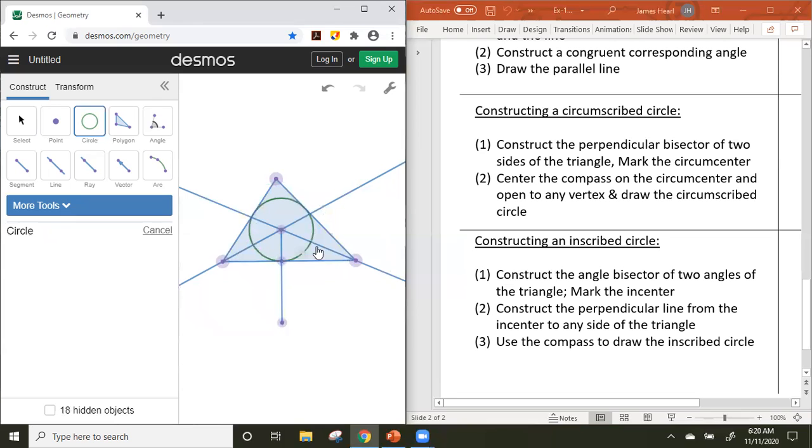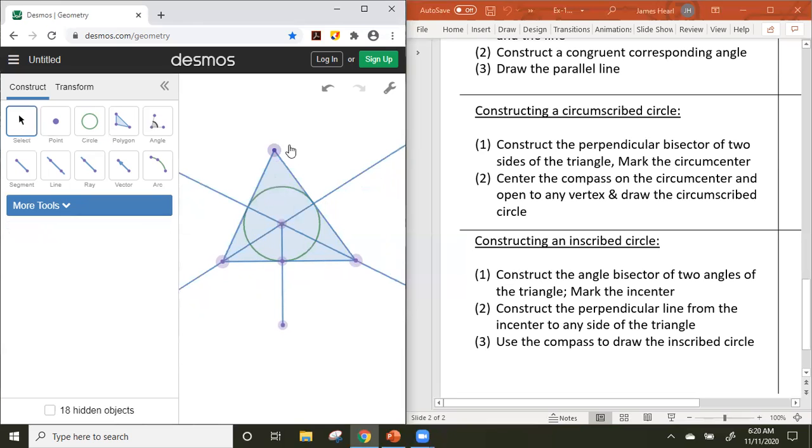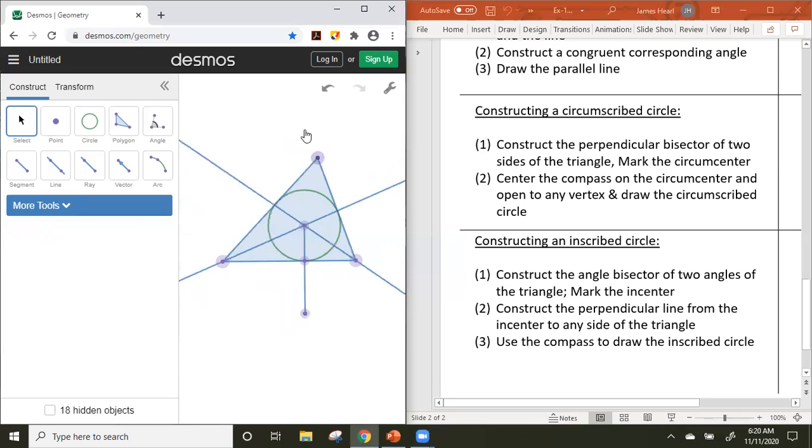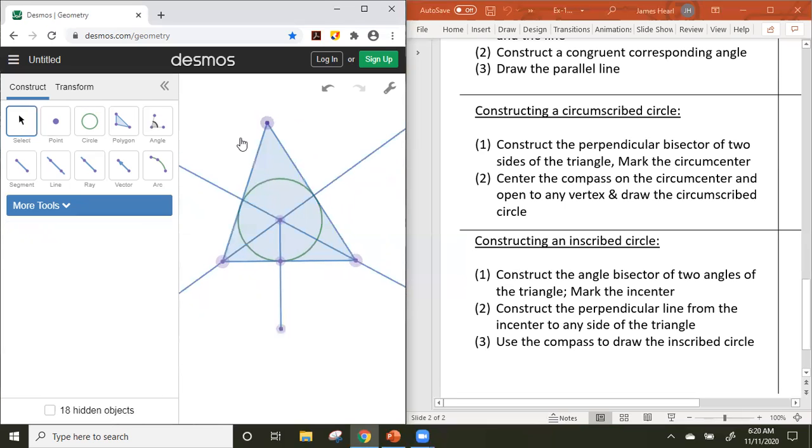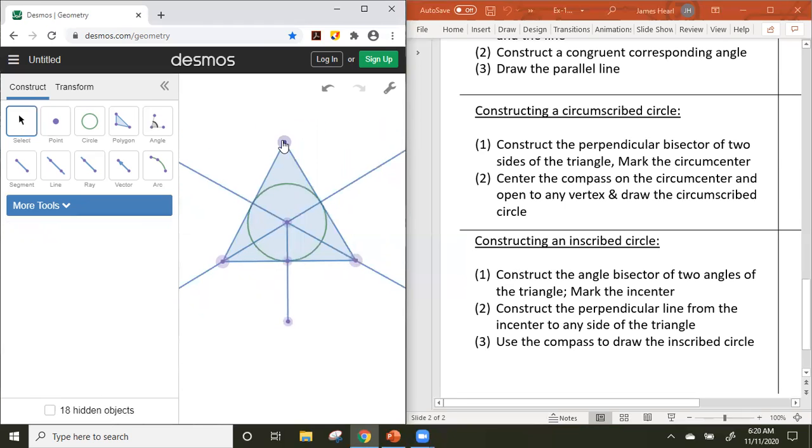And notice the green circle hits each edge of the triangle and stays perfectly inscribed within it. And if I start moving points around, the circle moves with me, changes size, guarantees that it's always inscribed perfectly as we start moving around. It is the inscribed circle. It'll never go outside of the triangle in any way, shape, or form.